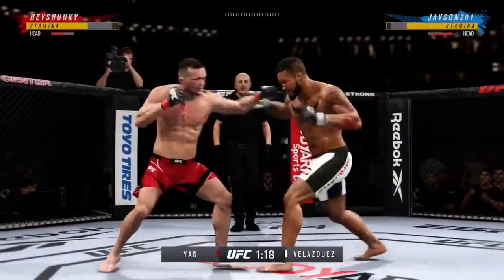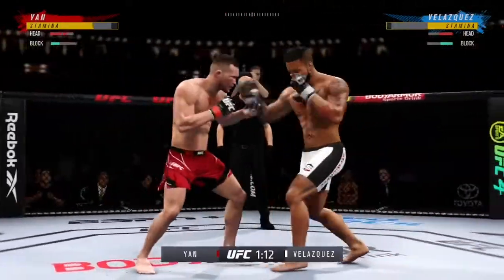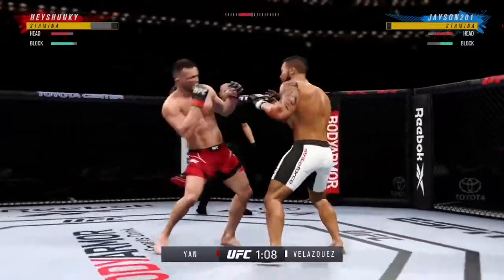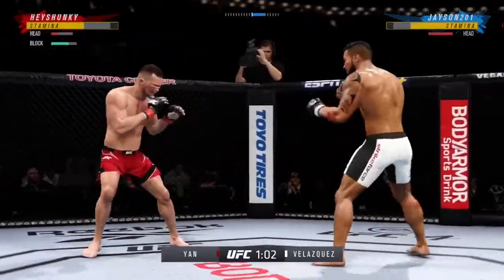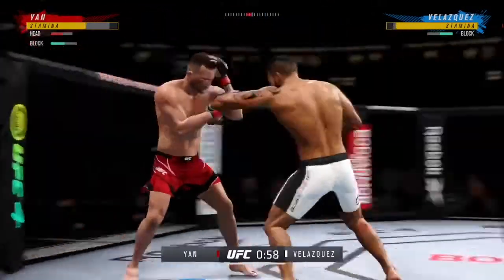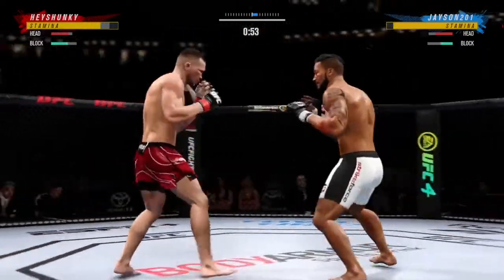Out of range with that one. Man, it's almost like he's got a range finder out there. Just too easy as he connects with another good series of punches. If you're boxing this guy and only boxing him, you will be in trouble. Big punch lands over the top. How's he gonna follow this one? Less than a minute now to go in the fight.